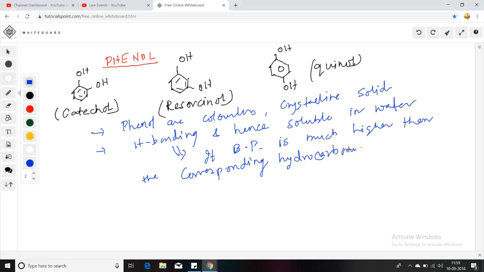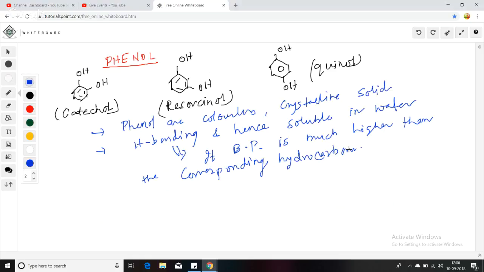Some questions you must have done in GOC also, when we discuss the acidity of various compounds on the basis of various electronic effects like I effect, resonance, mesomeric, hyperconjugation, anything. Based on that only, we discuss the acidity or basicity of any compound. Since we have phenol here, phenol has acidic nature, so we are talking about the acidic property of this. Based on all those electronic effects, how to establish the acidic order in various compounds is very important.